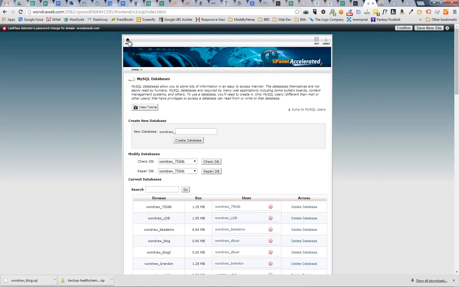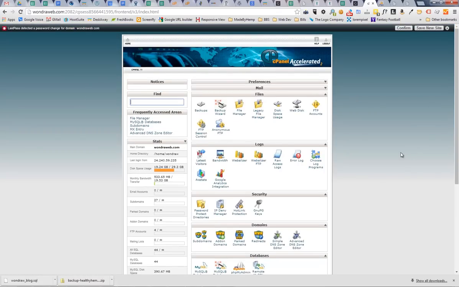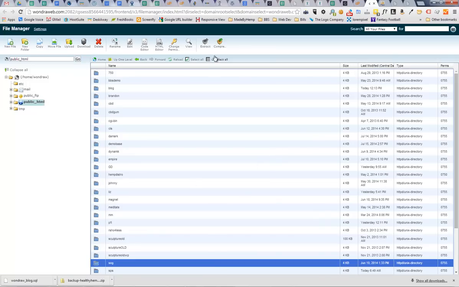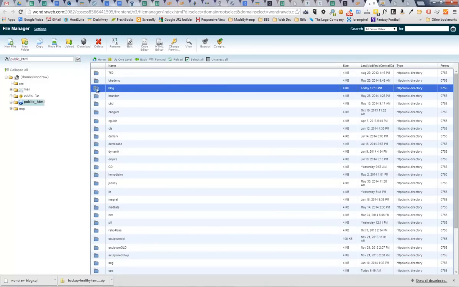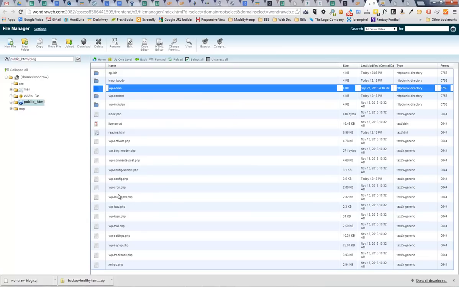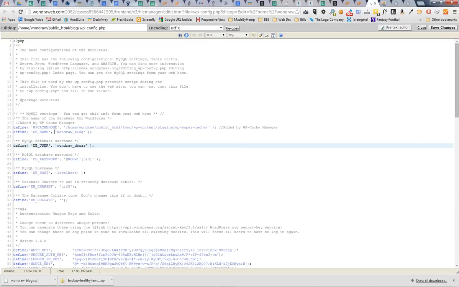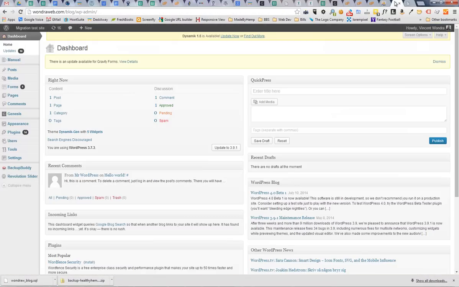Now, the one last piece that we need to do is we need to point WordPress at the new database. So in this case, I'm going to go into the File Manager, in the root of public HTML. Okay, find where your install is, and we're currently in the /blog folder. And here's WP config. I'm going to open this up in the code editor. And here is the database name, database user, and the database password. Because we kept the same database user, we don't have to worry about replacing these. We just need to replace the database name with the new database name right here, blog2. We're going to go ahead and hit Save Changes. At that point, it's active.